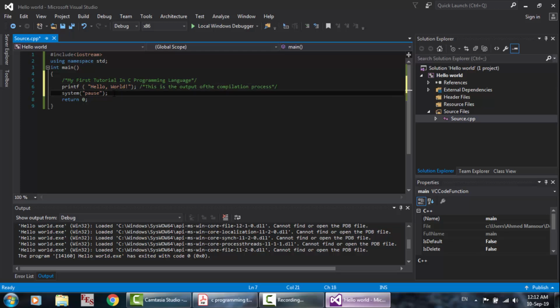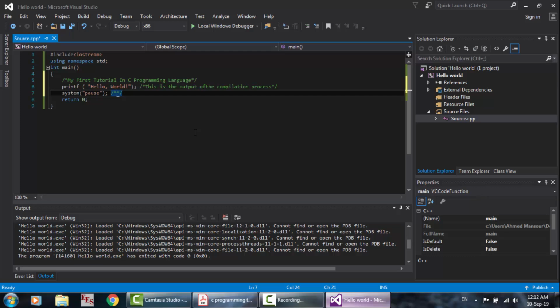Okay, here is this. Suppose that you're going to send this simple code to your friend, and he does not know why we use system pause. He has never seen it before.